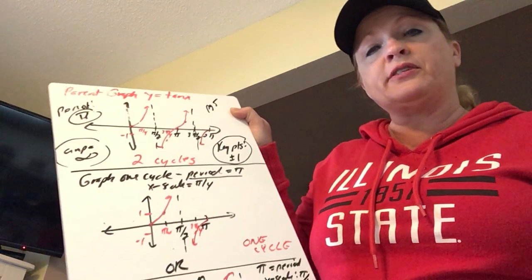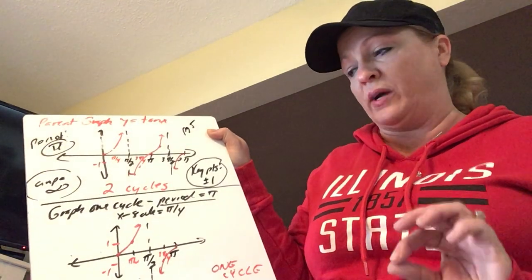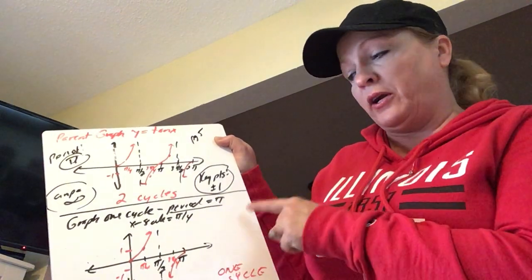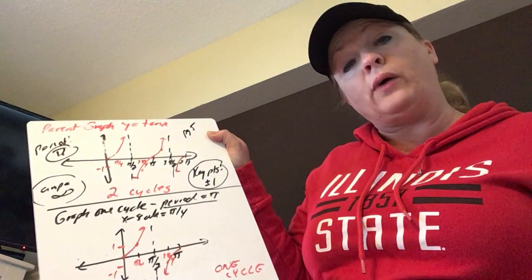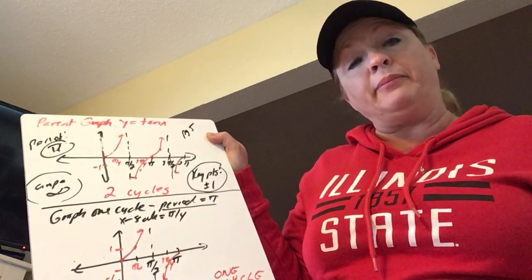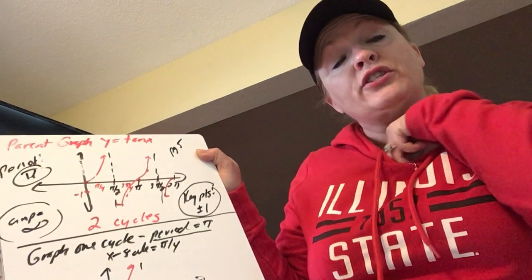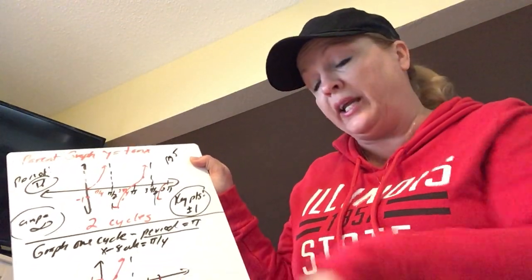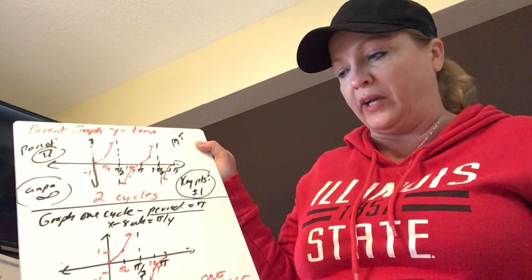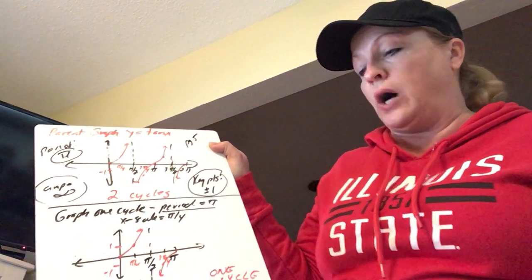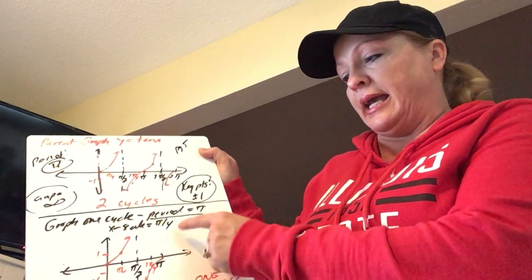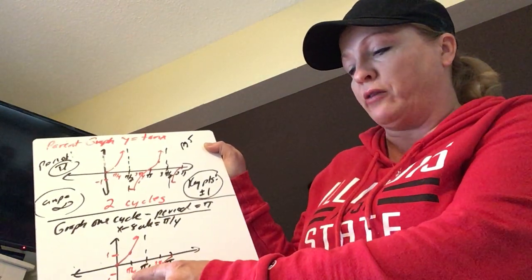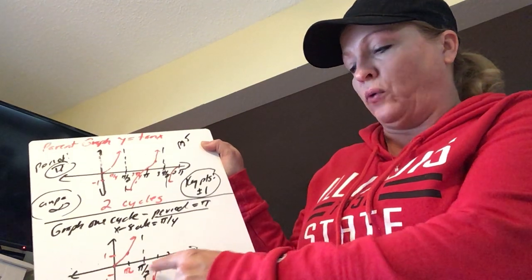So what are the 2 options we have if I ask you to just graph one cycle? Okay, so we know that the period would be pi, and then just like always, we take our period and divide by 4 to get the x scale, so that we have at least 4 points including asymptotes. Okay, so I could go from 0 to pi, and again, my period would be pi, so I would divide by 4, so my scale is pi over 4. So I'm counting by 45s.